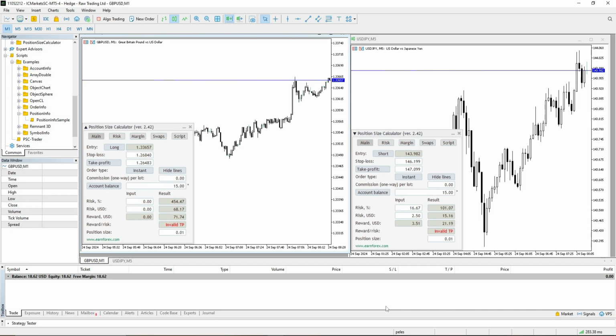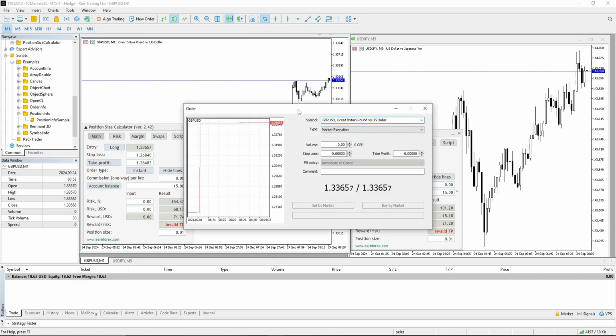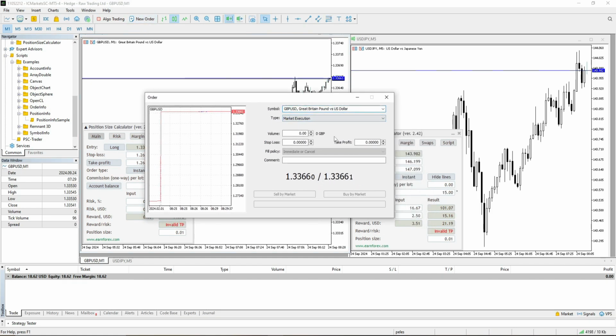Now let's begin. The first thing that we need to do here is to simply look for the market that you want to trade on. And from there, you can either choose this new order and put in all the necessary information that you want, which is your stop loss, your take profit, and your overall capital for you to trade. And you have the choices to either buy long or sell short.